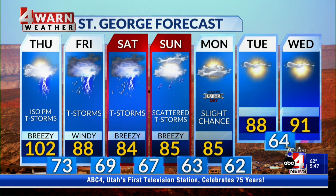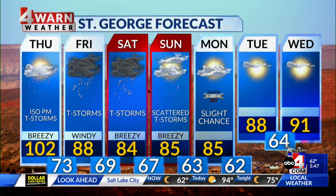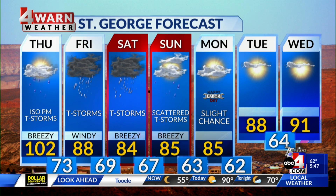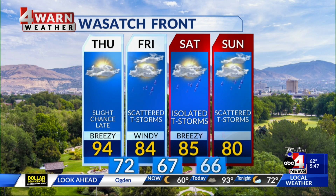We'll spend most of the day under partly cloudy skies, then a good chance for showers and thunderstorms Friday, Saturday, and Sunday, holding on to at least a slight chance through Labor Day on Monday. Look at those daytime highs — we go from 102 today to the upper 80s tomorrow in St. George, then mid-80s as we go through the back half of the Labor Day weekend.